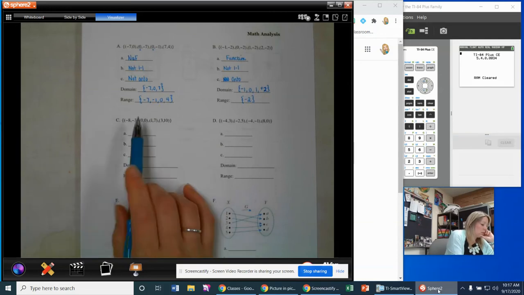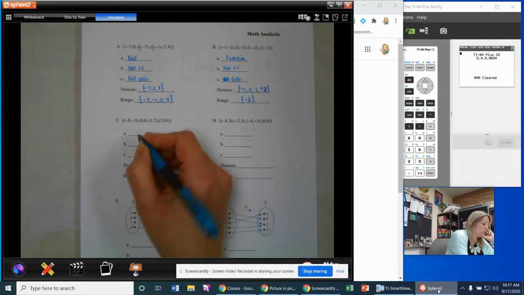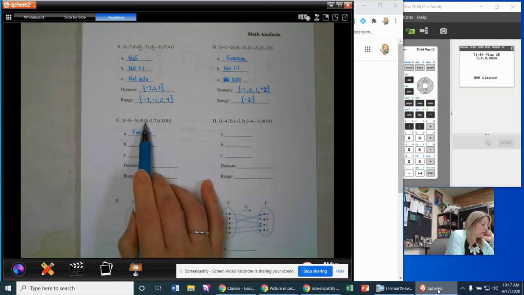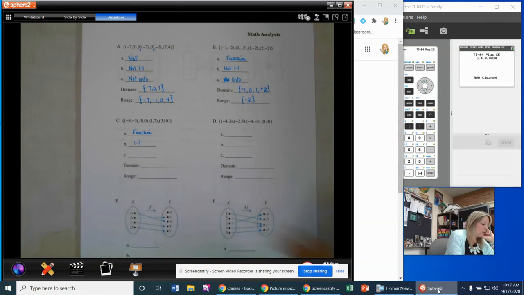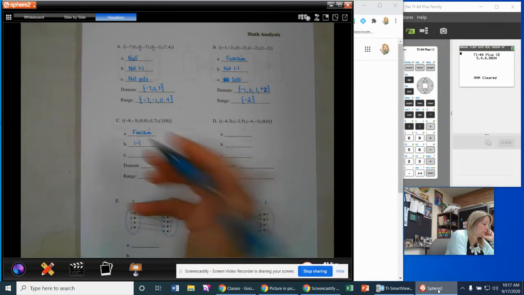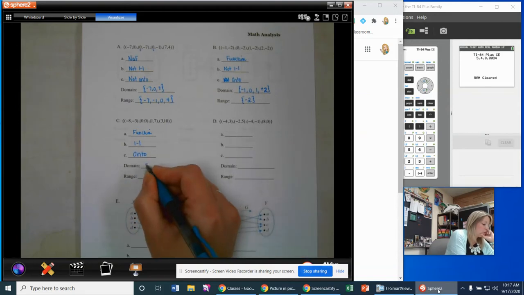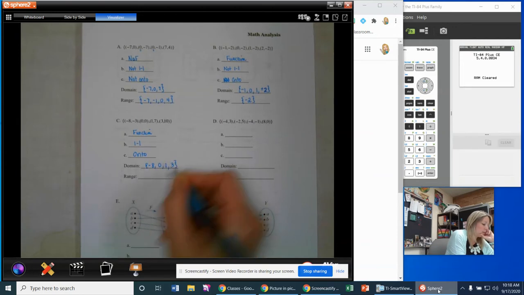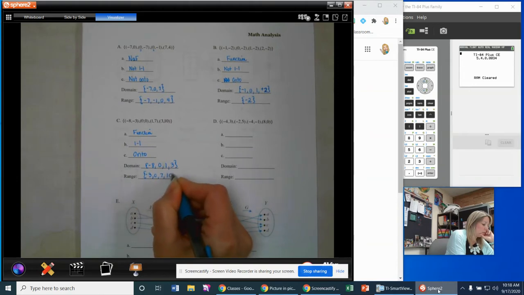C. I do not see a repeated x value, so that would be a function. Let's look at y values. Any y values repeated? No. So this is also one-to-one. Cool. And we did use all of the range values set onto us, like I said on the other one, so we'll also say onto. And now your domain, just list the x values. You know what? I'm not going to care that they're in order or not this time. And the y values. No repeats. Cool.